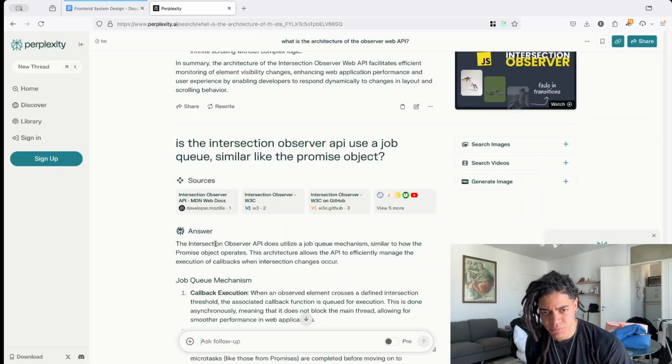Exactly. The Intersection Observer API does utilize a job queue mechanism, similar to how the promise object operates.